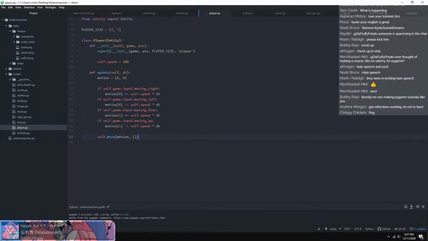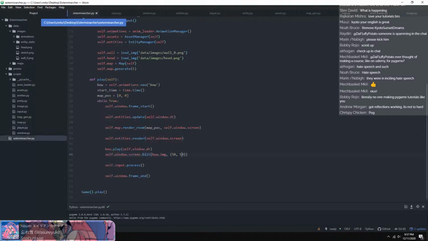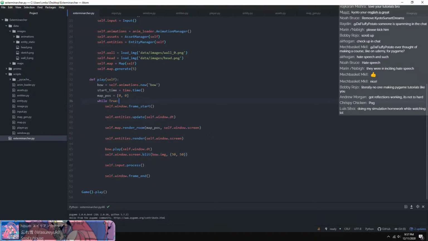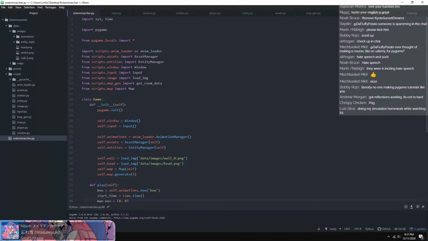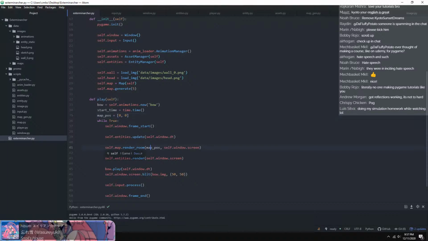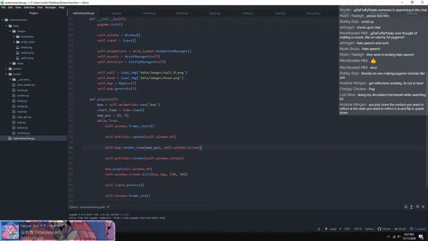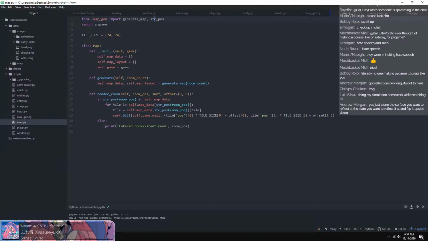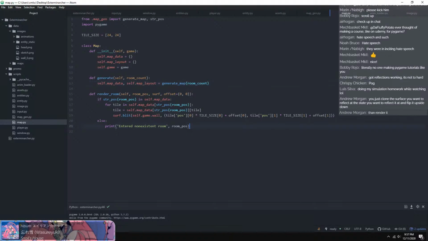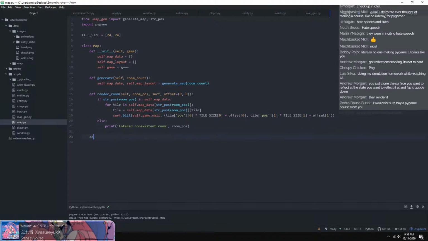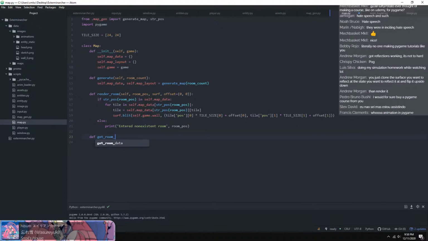Okay, so I need to get this list of tiles, which is going to be a bit of a mess, because I need to know. I think I just need to collect all the visible ones. That'll do it. So that comes from the map. Well, the map is just rendering it on a per room basis. I need to redo that. I think I'm going to use more primitive functions for a little bit, but when I add room transitions, I'm going to need to work from a little bit of a higher level. Get room tiles.